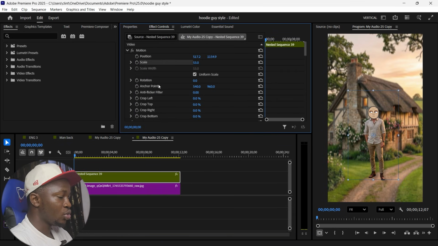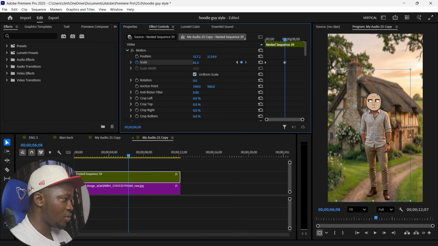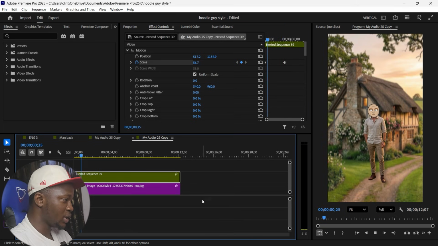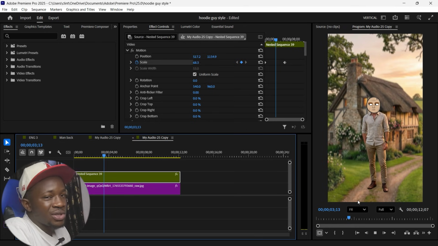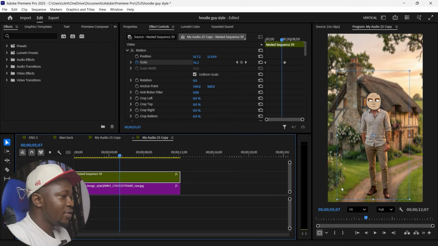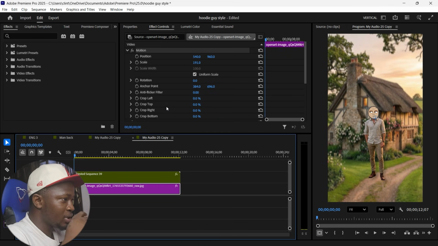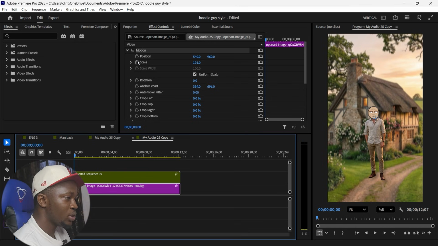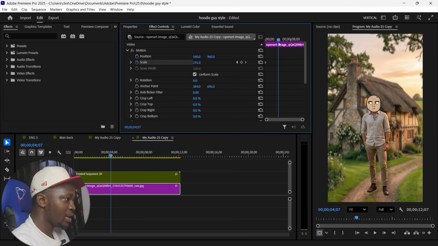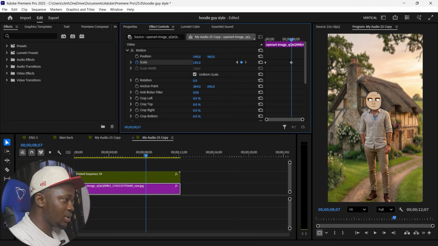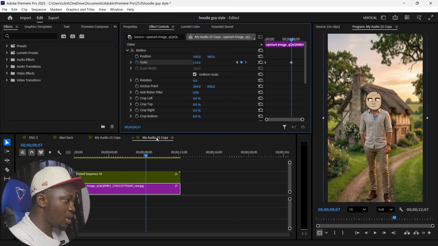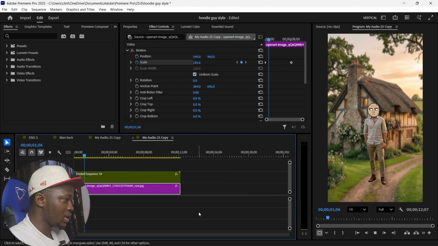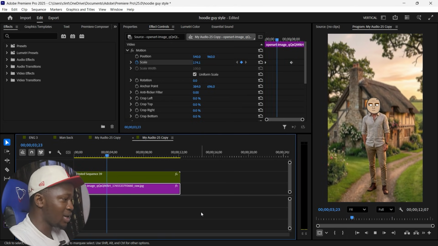Okay, after doing that, go to the motion, add a scale keyframe, and then scale this guy forward a little bit. So when we watch it again, it looks like he's moving forward, but it's not that interesting. Now remember that we scaled the background forward a bit, so when someone is moving towards you, it looks like the background is getting farther and the person is getting closer. So what we want to do with the background is add a keyframe to the background, and then as this guy moves forward, we slowly move the background back to original. So when we watch this again, this actually looks like the guy is moving forward.